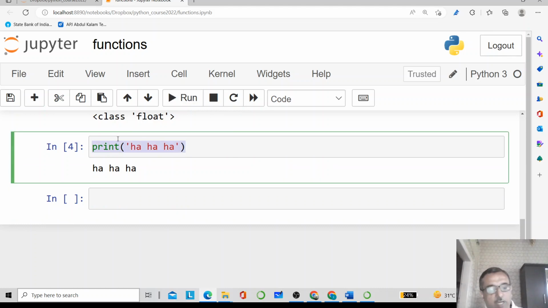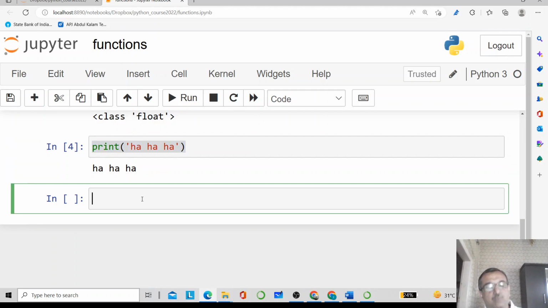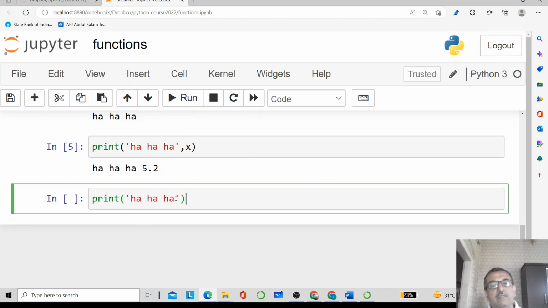Now I can have more arguments. This is the first argument, then I can have x. Or more realistically, I can have, this is also a function, print value of x is equal to x.